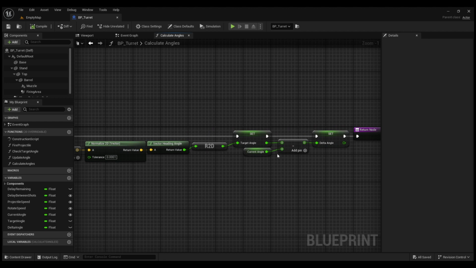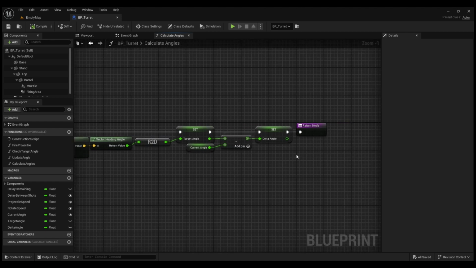Target angle is the direction to shoot at, the direction of the player. Current angle is the direction it's currently pointing. And delta angle is a variable that I made to keep track of the difference between the target angle and where it's currently pointed.